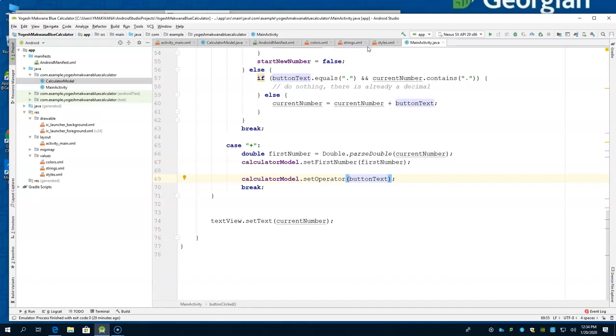How do we check that? Let me try something here. How many of you have tried to use the debugger in Android Studio? That's something useful, and I want to show that. I should be able to do that using my phone here instead of the emulator.